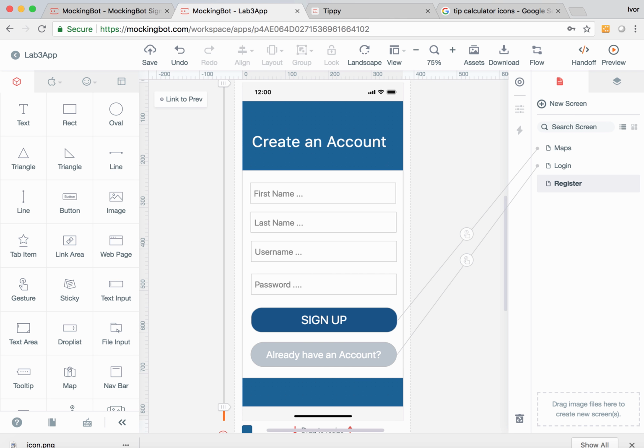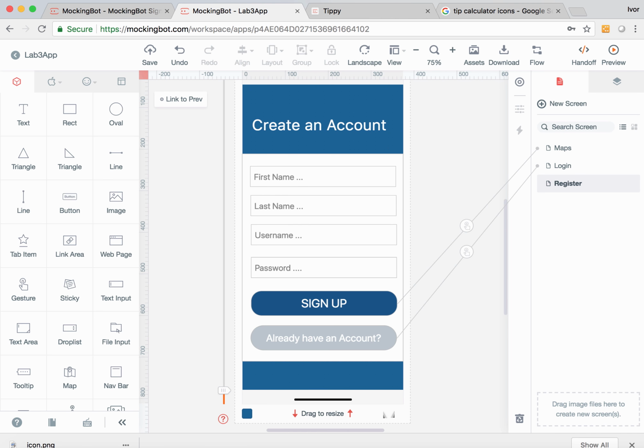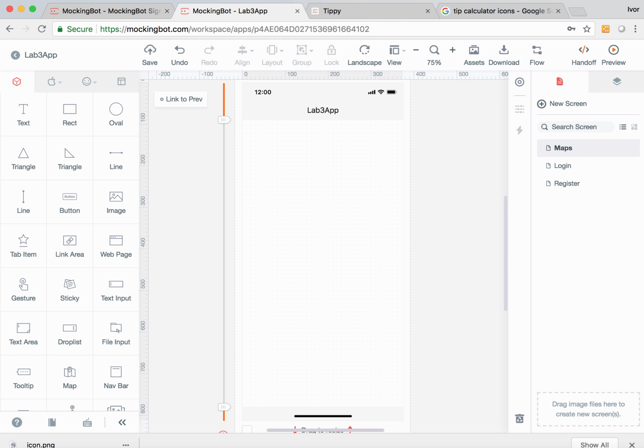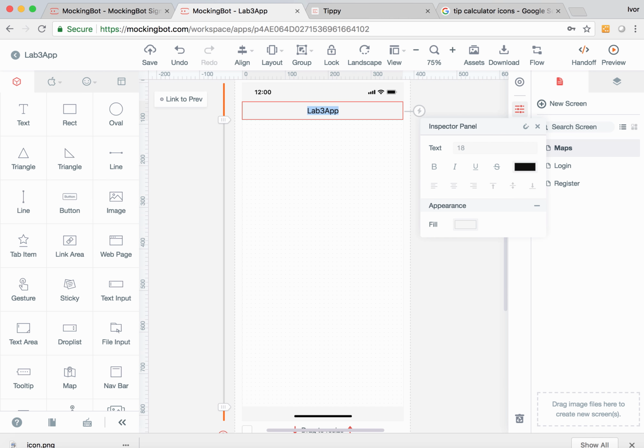I mean, I can make this as graphical as it needs to be. But you get an idea. You can set a background image, as your background. You can add animation and all kinds of functionality as you go. Now let's go to the maps page and implement some. So this is the title of the page.